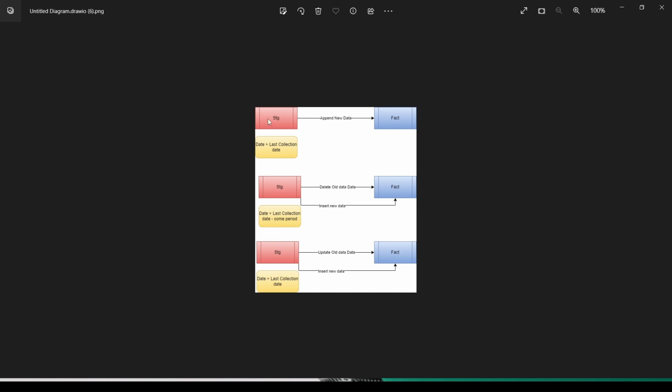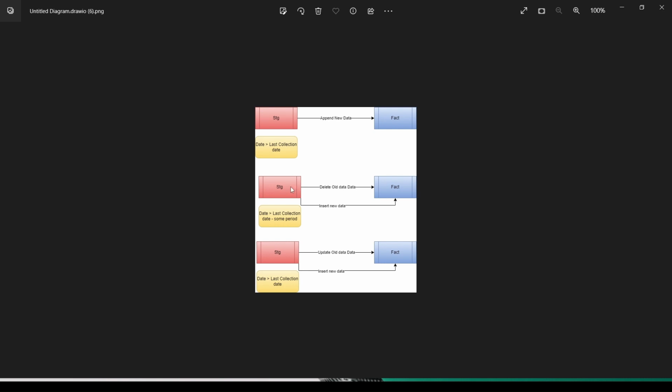So I can bring the data into the staging. Even for the first time I can bring it and append it with the data in the fact. In this case we make sure that we have one date. That date is getting collected into a staging table or into a log table basically, and that log table is going to pass the date to the source, and from the source we only get limited data, and that limited data gets merged with the fact. In this case we are making sure that it is after a particular collection date. Let's say creation date is most suitable for that.